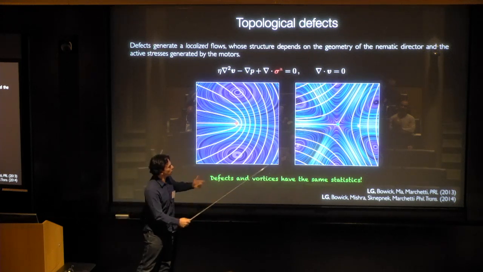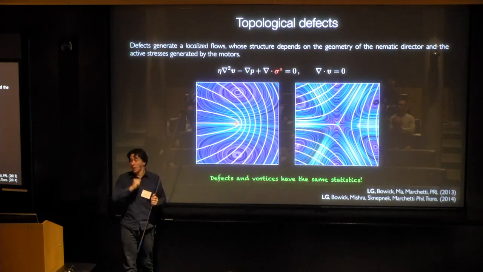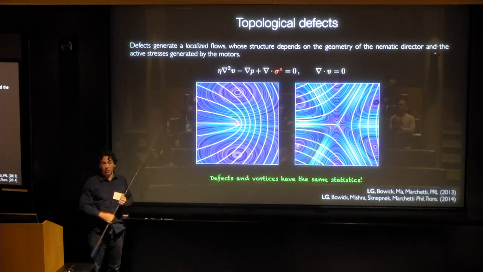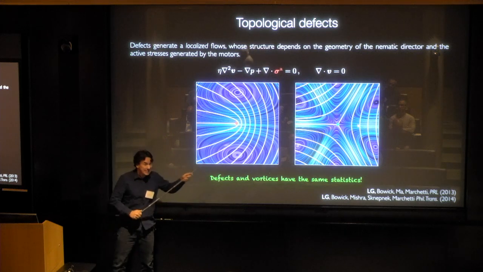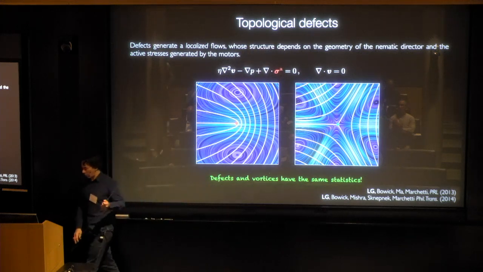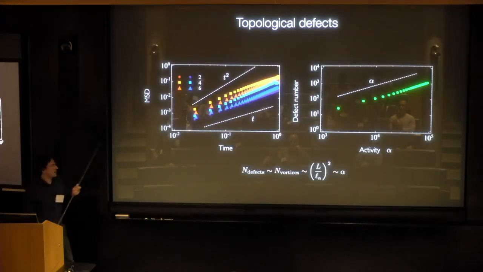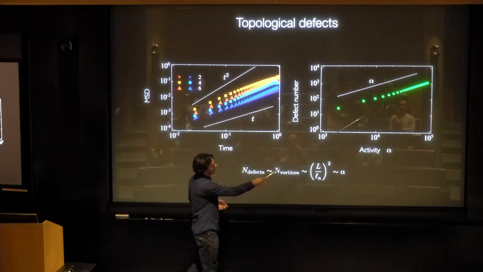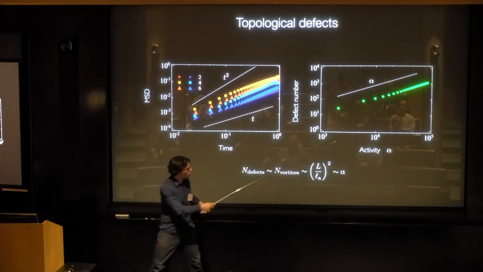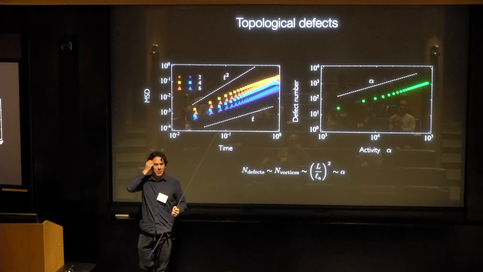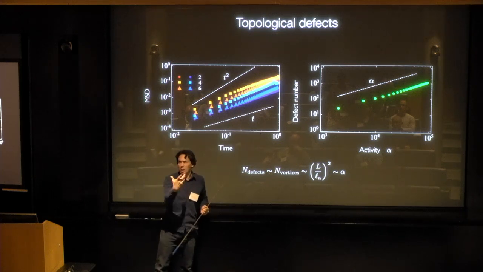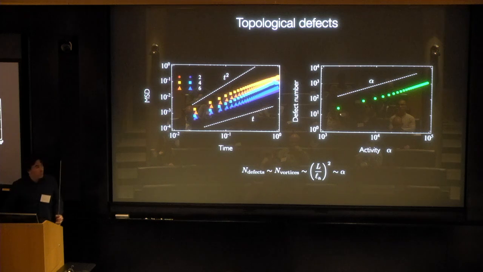Although I'm not sure that from the defects you actually can infer the vortices, even though I see recent work by the group of Dunkel and Nita Fagri that seems to demonstrate that you can go in the other direction. All right, so if you know that, you can pretty much figure out all the properties of the defects. For instance, you can see that the number of defects scales linearly with the activity. When I was working on this problem, this was one of the open questions: how did it scale? So this was the theory of 2015.